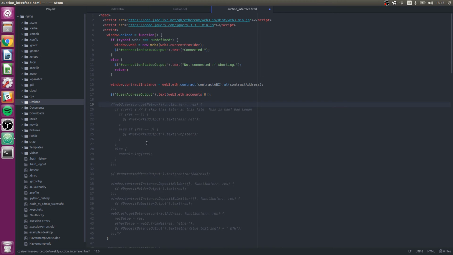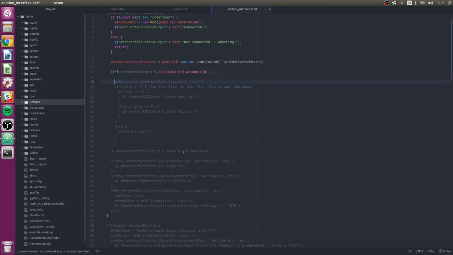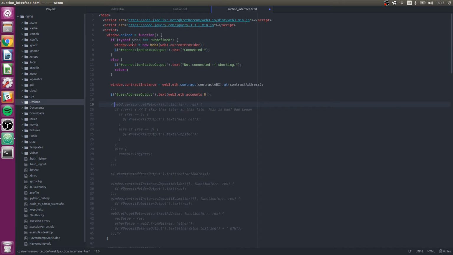Okay, so I've commented out everything pretty much except for it creates the Web3 object, it creates the contract instance from the ABI and the address, which we've changed down below, and then it just gives the user address output. So it doesn't really do anything with a smart contract, but it does create the contract instance.